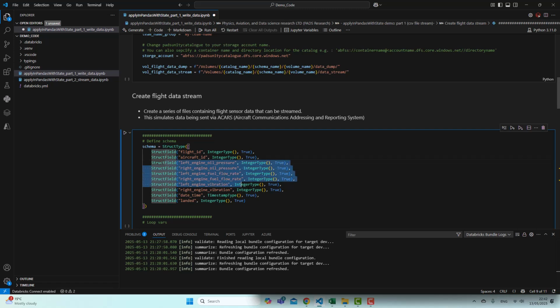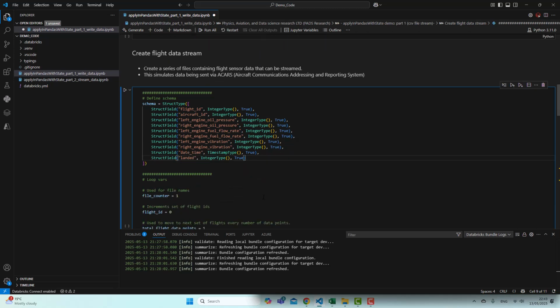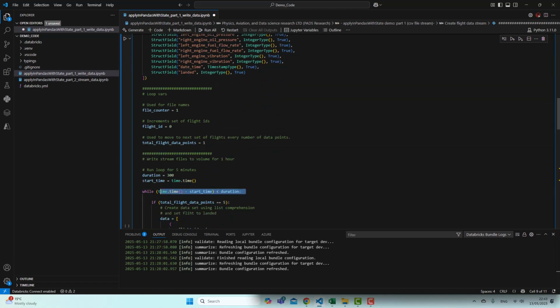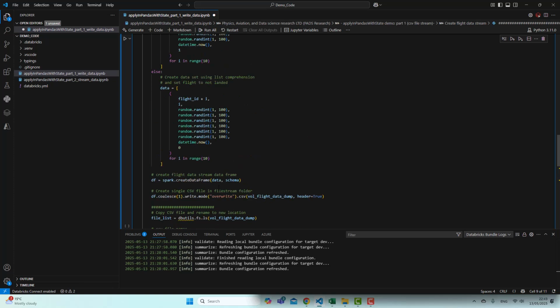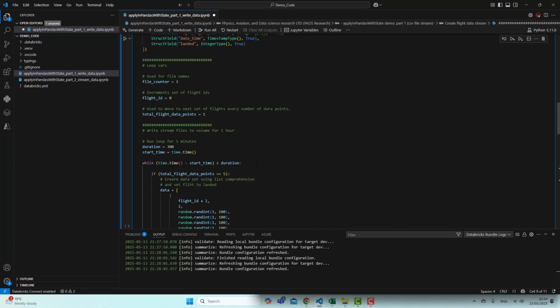And then we've got a few metrics that we're reading. So we're using the oil pressure, the fuel flow rate, the left and right engine vibrations. We're taking the date time of when we record these values, and then we're also indicating whether this flight has actually landed or not. So this should be an adequate set of data that we can use to stream in our next example. If we look at how we're actually generating this data, we essentially have a while loop. So we're just going to iterate through this while loop for a particular time duration. So I've set this to run for 5 minutes. And this while loop will go through, do its stuff, and then sleep before then going on to the next iteration. So this is going to simulate our stream data.